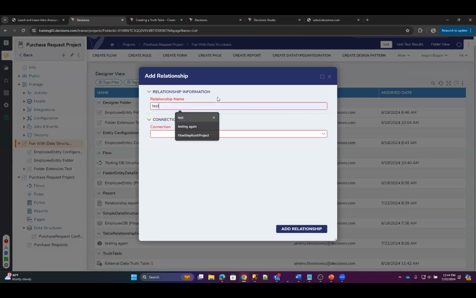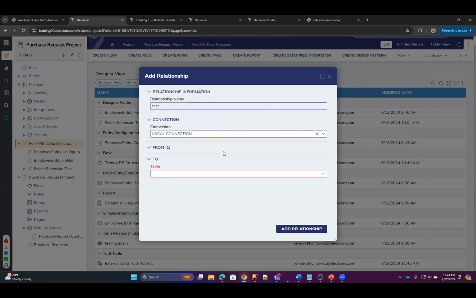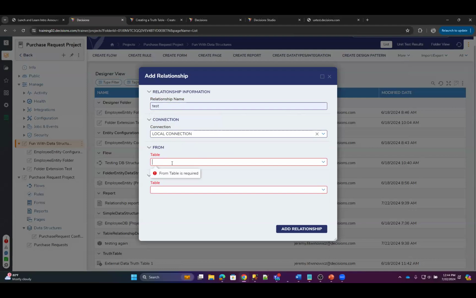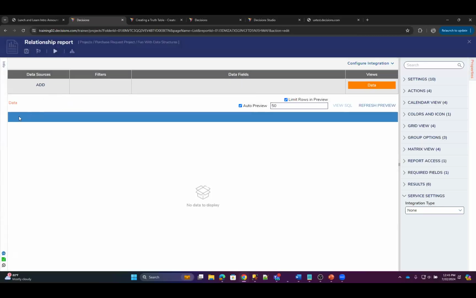If you give it a name, you can make that connection just a local connection, and you can add the two database tables that you want to be connected. Then find your two database tables and add that relationship. But again, that will only add more columns to your report based on those things.